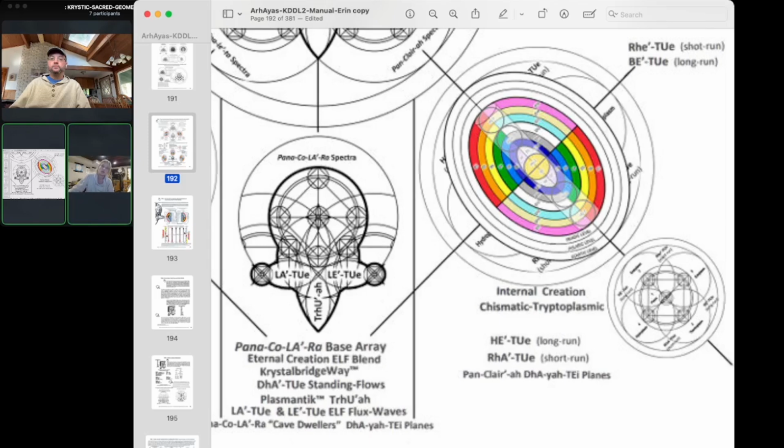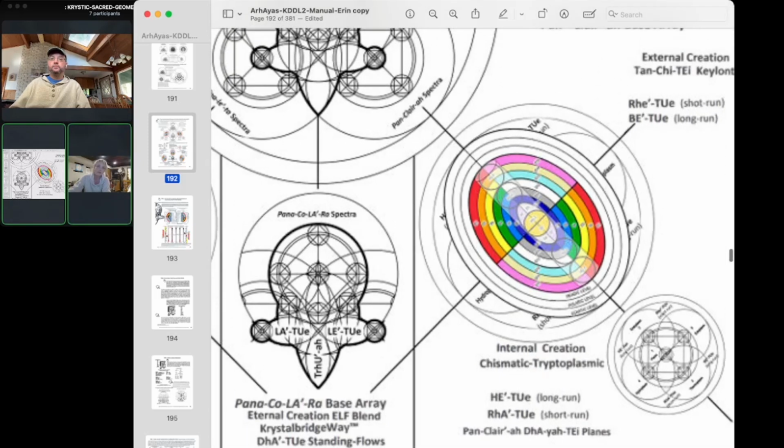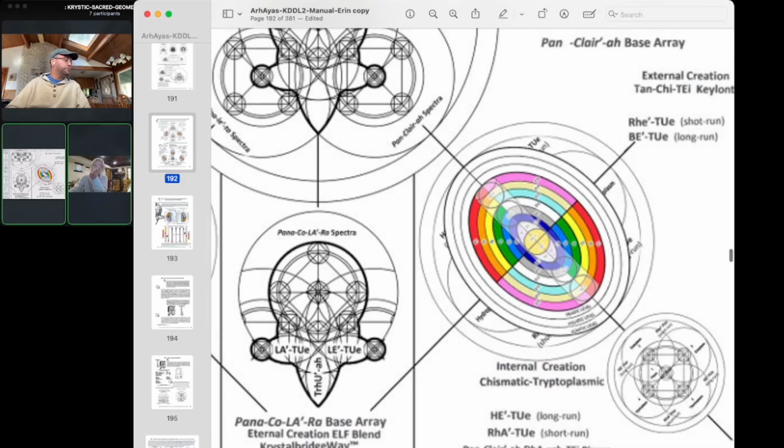So when we look at just this spectra over here, this is where our part of the cosmos is located, on this side. And it's actually showing, you see how it has 2 different colors? It's got the red, orange, yellow, green, blue, and then it's got a pink, a yellow, a teal. It's a little bit different. That's trying to show you the internal versus the external. And even though they're existing in the same place, they're not open to each other usually. But the internal, when they label it as the one that's more towards the center of this Fe. So like this half over here is what they call the internal, and this half over here is what they call the external. Let me see if I can zoom up.